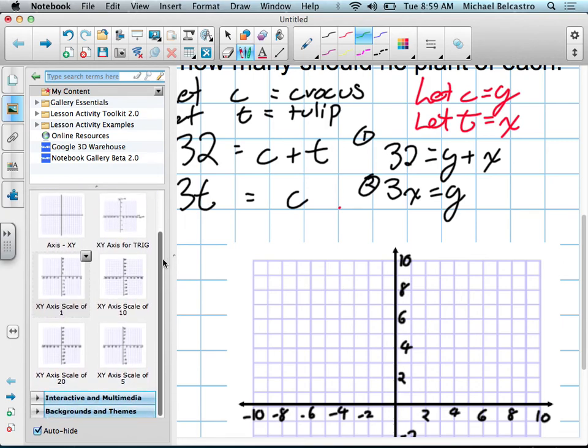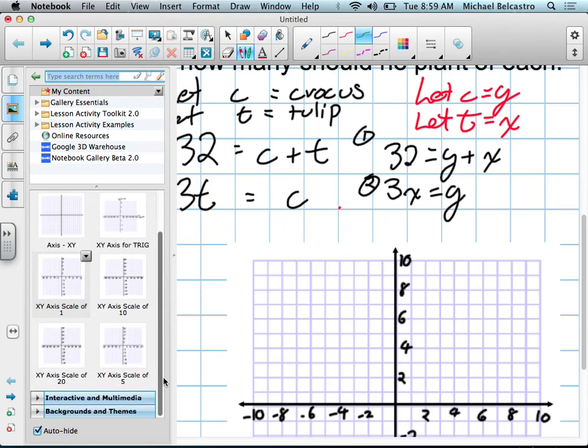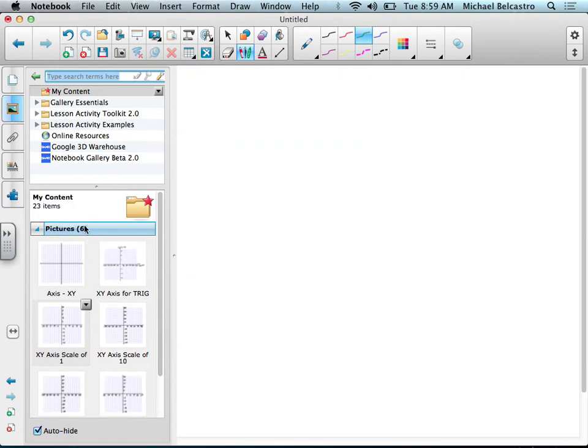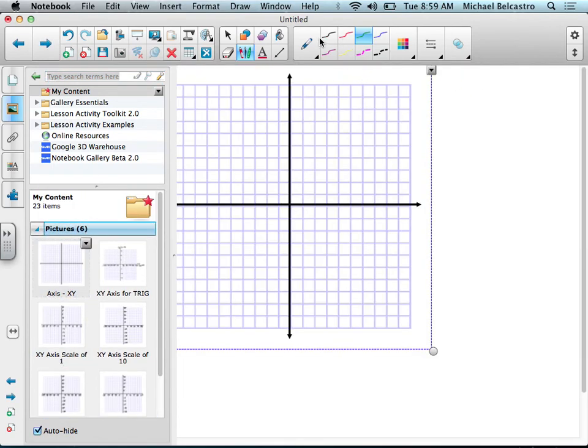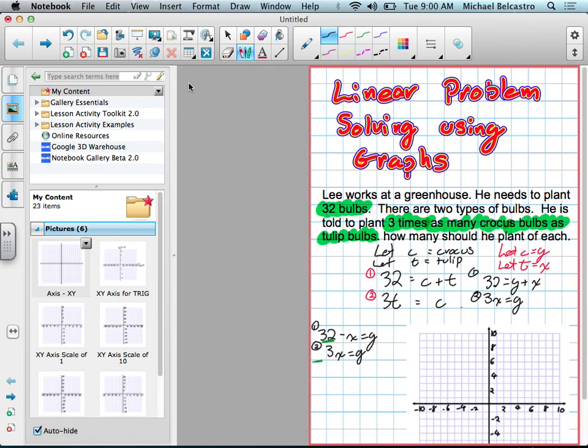So let's see if I have any graphs by maybe a scale of 20. I don't have anything by the scale of 5, so I'm going to have to make my own graph. So we'll do this on the other page, and then we'll bring it over. How many slots are there? 1, 2, 3, 10. If I go by a scale of 3, am I going to get up to 32? No, that won't quite work yet. What's another good scale we can go by? 4. But the problem is, let's go back and take a look at our graph before.